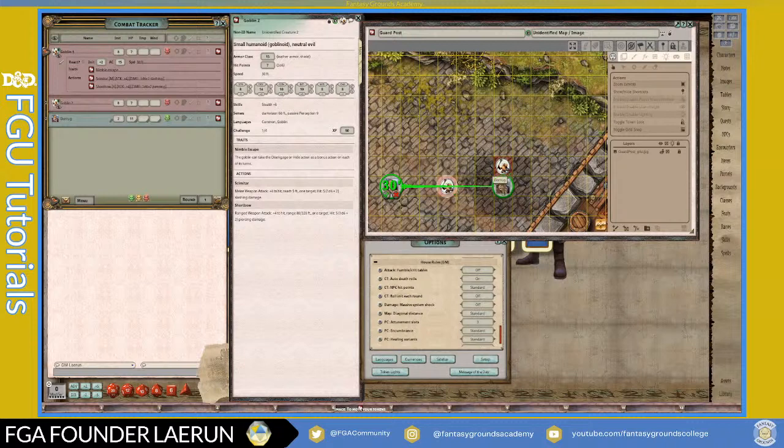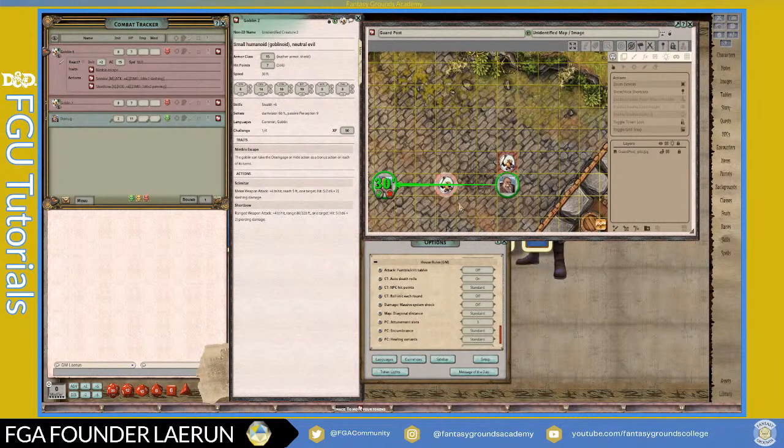If you move through an ally, there's a little penalty for rough terrain. But if this was my game, for example, I would not allow this movement. I would cancel it, and I would ask that player to redraw. So I would go ahead and say, you can't move through there, so you're going to have to go around him. He'll probably get frustrated, but you're going to move this way.